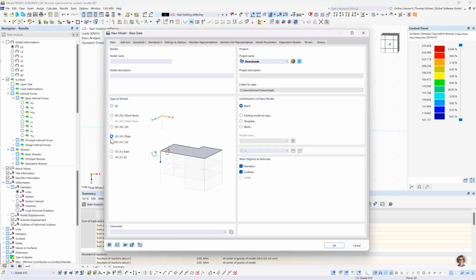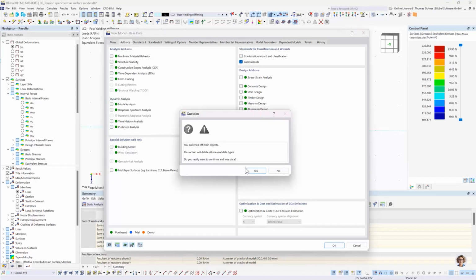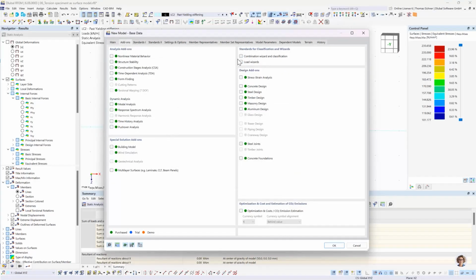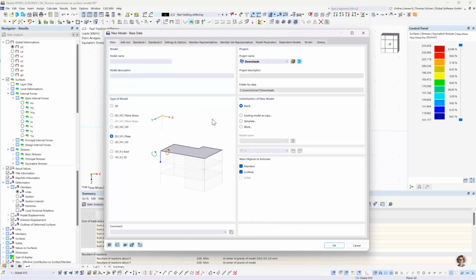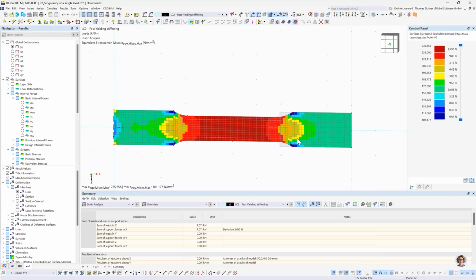We're going to go for 2D XY plane, and again we don't use the combination wizard and the load wizard. The name would be something like 7th example, call it singularity of a single load. Okay, and that's it.